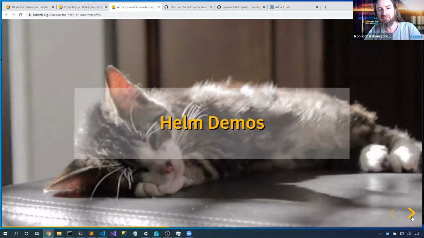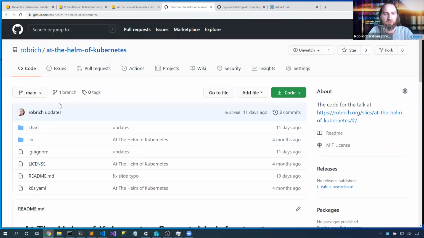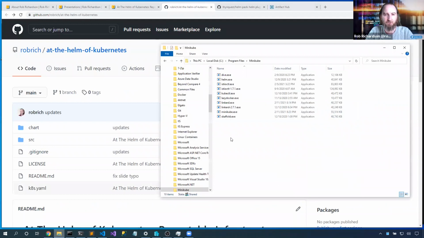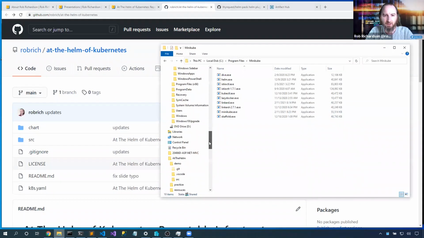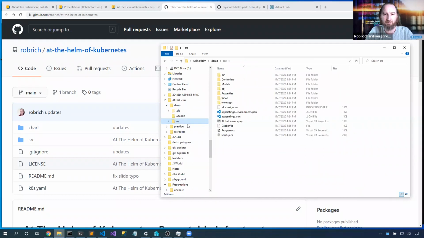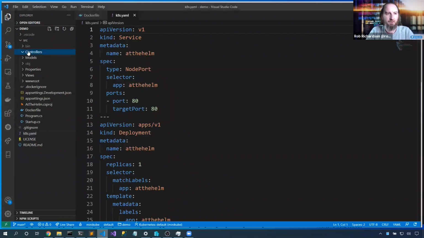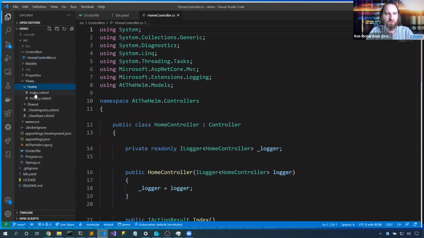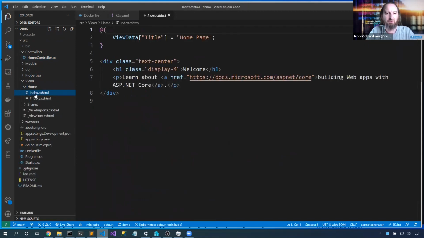So let's dig in. Let's go do some Helmy stuff. I go out to the repo and I can clone the content that includes the results of what we're going to build today, which is pretty sweet. And it includes a .NET website. Now here in my folder on my local machine, there we go. I cloned the content and I very specifically deleted the chart. We still have our .NET website here. And so we can take a look at the controllers. We've got a home controller. We've got views. Here's our home view. And we've got all of the content associated with our app.